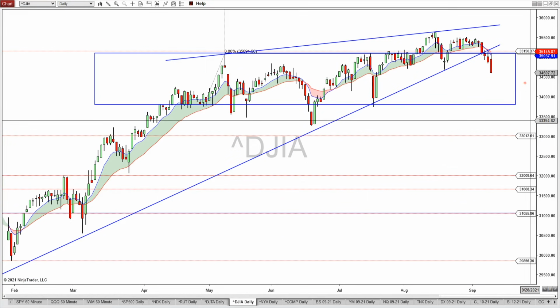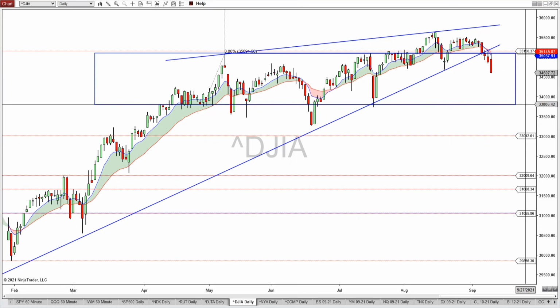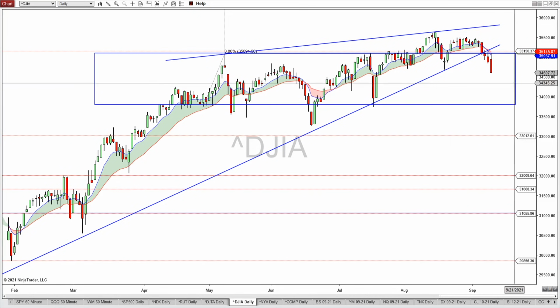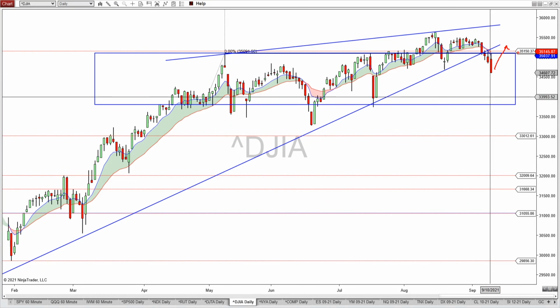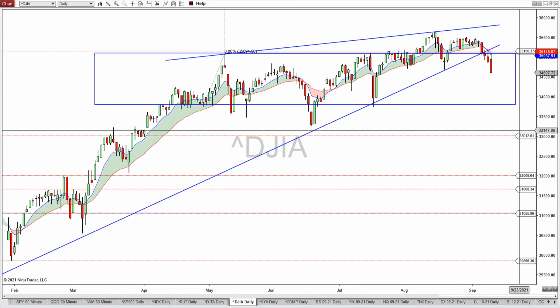And for the Dow Jones Industrial, we're saying keep an eye on this balance area to see would it be able to pull back in. And if it pulls back in, then we're essentially again looking for a look above and fail type of move, and we'd be looking at it to pull back to the other end of this balance area, which would be somewhere around the 33,800 level. So right now we'll continue to watch to see would it be able to get a bounce back and get back above this 35,150, or would it continue to pull back? And if it does, pull back to this 33,800 level.